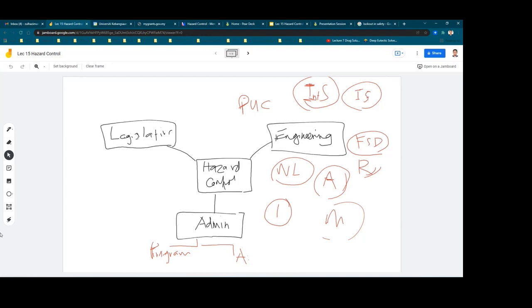Ada tu di dalam slide. Contohnya permit PTW, permit to work punya sistem. Okay, PTW punya sistem. That means you cannot do your work unless you have obtained the permit. That is part of the program. And then the training program pun boleh jadi the administrative program. And also the evacuation plan.